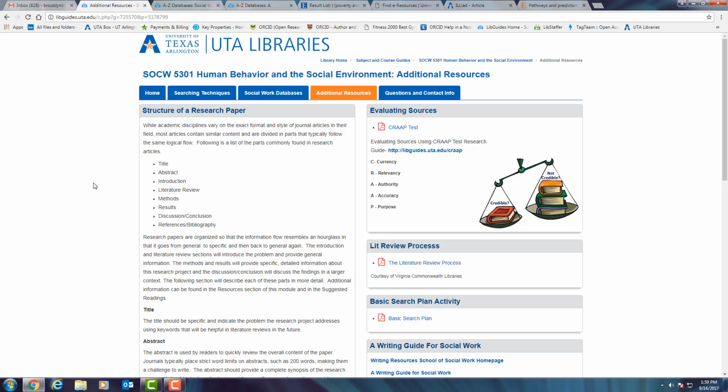So it's a good rule of thumb to get familiar with these, because not only will you see them in the sources that you're using, but you're also going to be formatting your papers in this way. And this is like the traditional APA style. So there's obviously going to be a title, there's going to be an abstract, you're going to have an introduction, and of course you're going to need to do a literature review. And I'm going to talk about that in just a second. Then you're going to have methods, perhaps, and results if you're doing some kind of testing of some sort. Then you're going to have a discussion and then conclusion, and then of course you're going to want to have references.